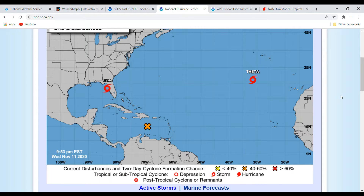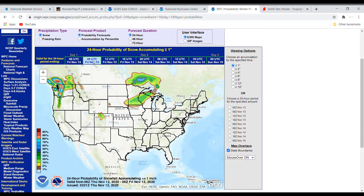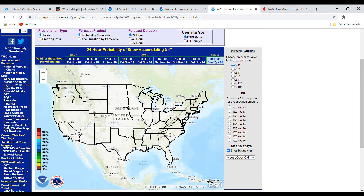Let's move on to winter weather outlooks. We're going to start to see this area fill in as we move over the next few days. You can see this is one inch, 95% chance — that dark red color is going to become much more abundant in the Cascades and into the Rockies. Then we start to see this move into the Plains as well. Overall, we can probably see 18 inches of snow from the system at its peak. In parts of the Cascades, by Saturday, we can possibly see a 40 to 50% chance of seeing that. Six inches is probably a more realistic figure to look at right now.